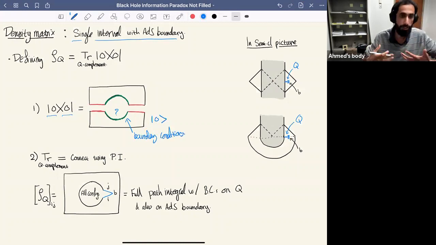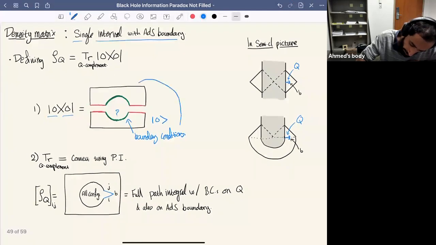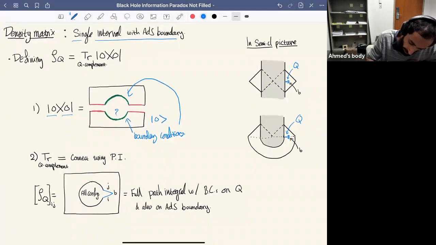We're going to fill in gravity at a later step. So for now, in the state 0, you prepare some state of the quantum fields on the red regions and some boundary conditions for the gravity and also for the quantum fields on the green region, and then those will be propagated forwards once we consider different gravity configurations. This should be clear, I think, more clear by the next slide.